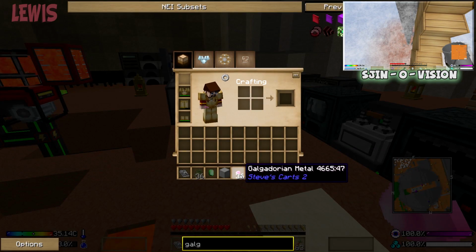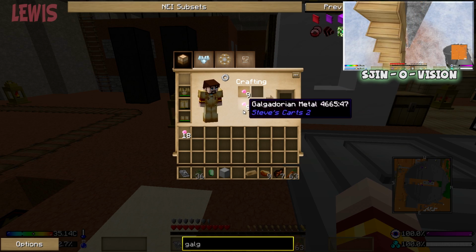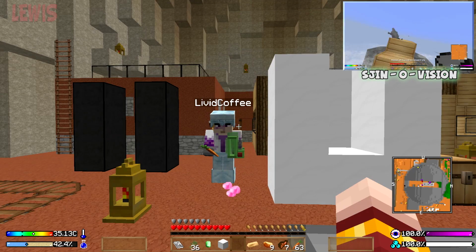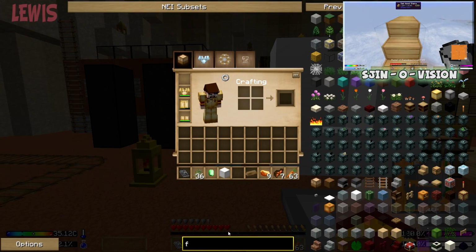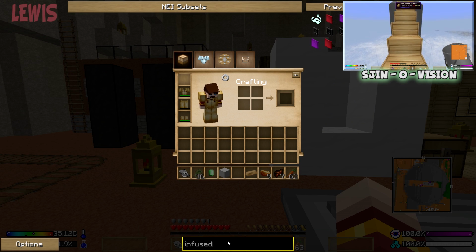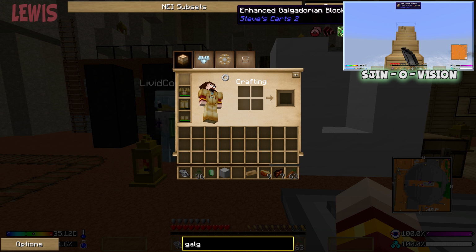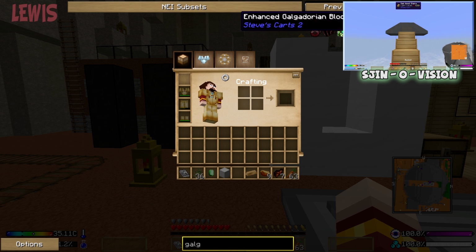Oh, no, hang on. This isn't right. What is this? Why is this... Is it wrong? Hang on, give it back. What was that? Give it back. What, I made it into this? Why did you do that? Well, I didn't mean to. What was it? What did you give me? I think it was the right thing. Wasn't it the right thing? Did you just give me an enhanced Galgadorian block? Oh, maybe. Or I think you might have given me an enhanced one. Oh, it was in the chest.